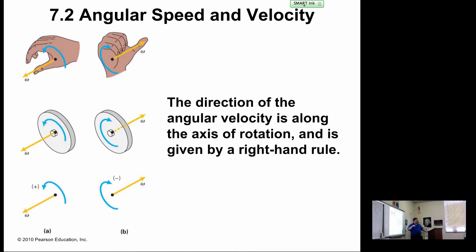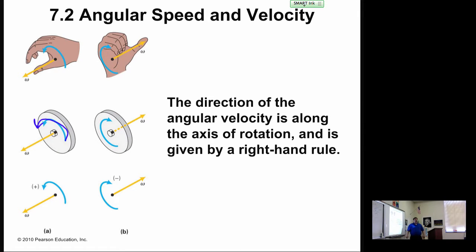All right, and this is based on vector mathematics. We won't go into all the details today. But if you have a wheel that's rotating forward, which way will that angular velocity point? The way that your right thumb does. So because this wheel is rotating this way, if I take my right hand and I rotate in that same direction, then the angular velocity is pointing away from the wheel. And it's perpendicular to the wheel, perpendicular to the rotation of the circular object.